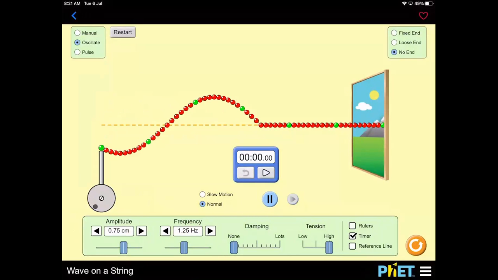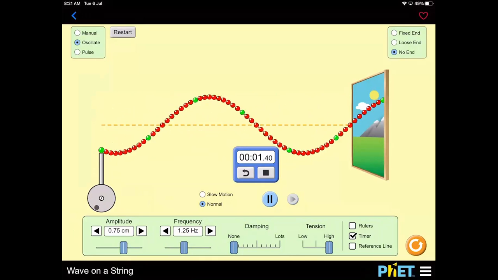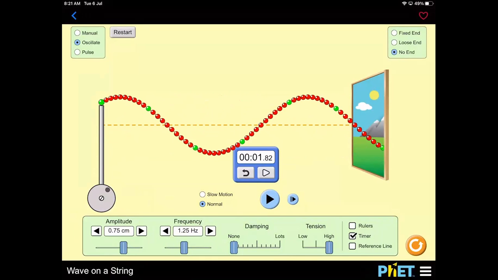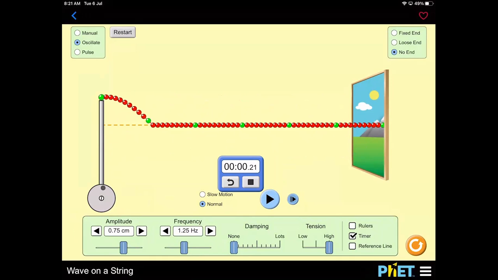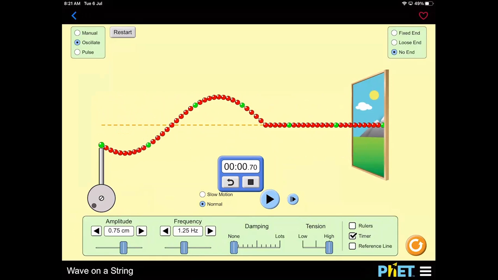I'll show you what happens if I don't start the timer. Would you agree with me that that time is sort of meaningless because I don't know where I started the wave and where I stopped the wave? So I'm going to restart the wave, restart the timer, and then start the wave in play-pause mode. First start the timer. You'll see that because the wave is paused, the timer is paused. And now if I do this, can you see that the wave and the timer move simultaneously? Have a look at that.